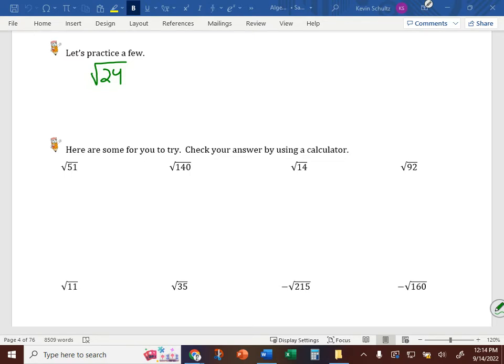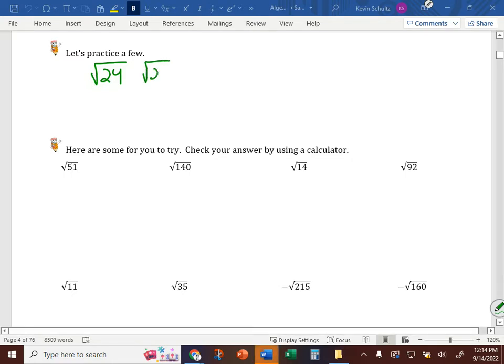Yeah. 4.9. And how'd you come up with that? Because 5 squared is 25 and it's pretty close to 25. Right. So why that table you have up above, Sophie, is going to be helpful is because, the root of 25, you've got that listed, and you know the root of 25 equals 5.